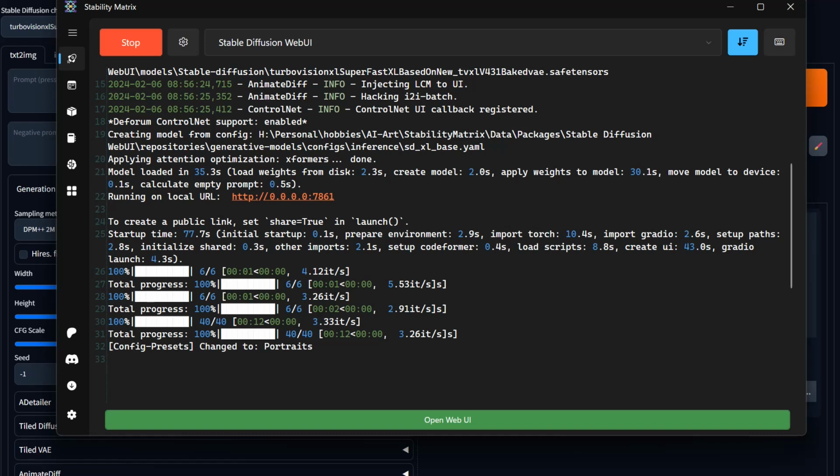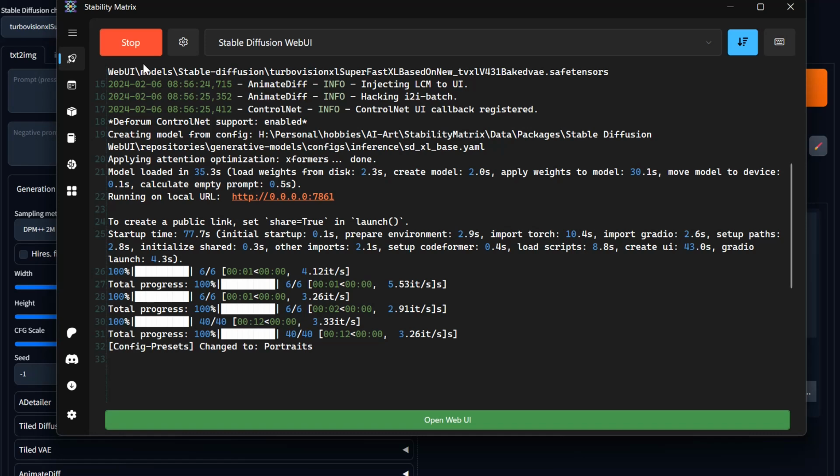In my system, I run Stable Diffusion from just a standard SSD. I've got a 4 terabyte Samsung SSD. I love Samsungs. They are a little bit more expensive, but not too bad. I think reliability-wise, they're good, but Western Digitals are great.